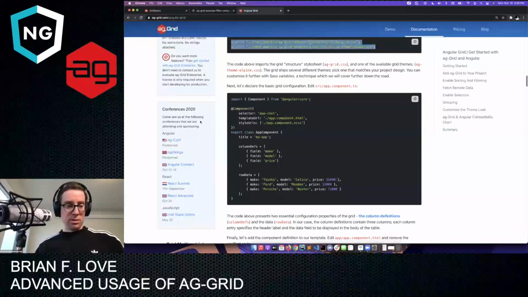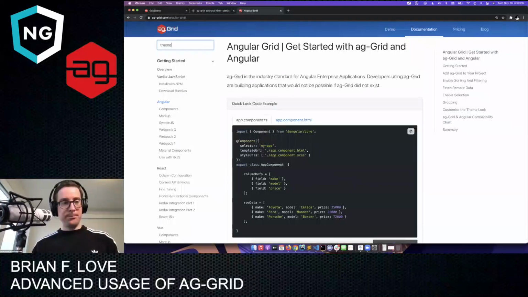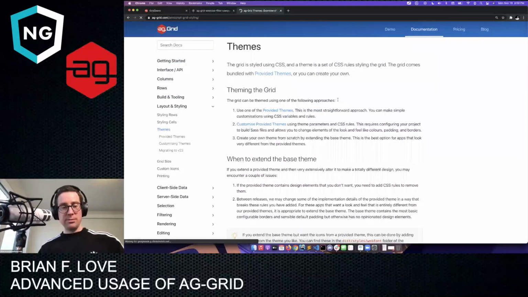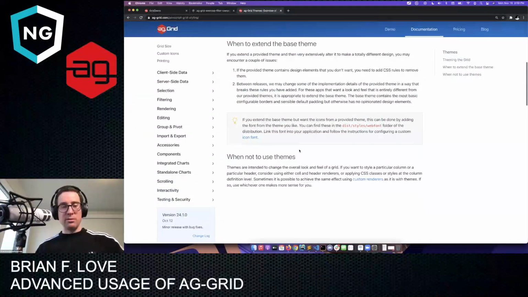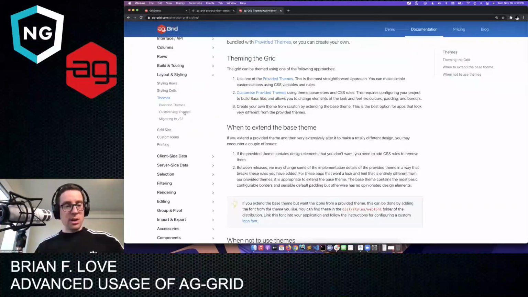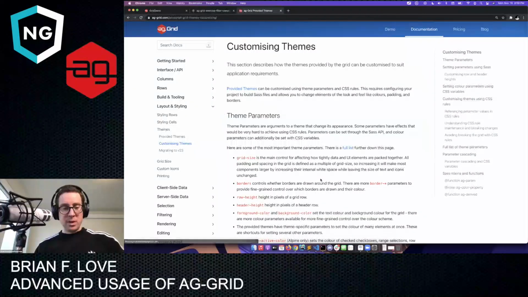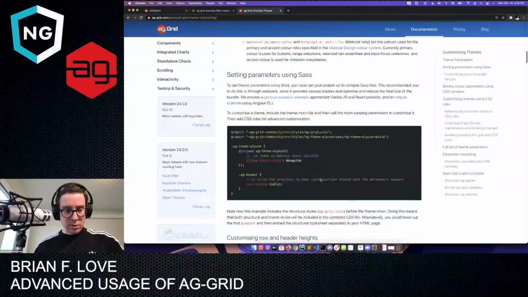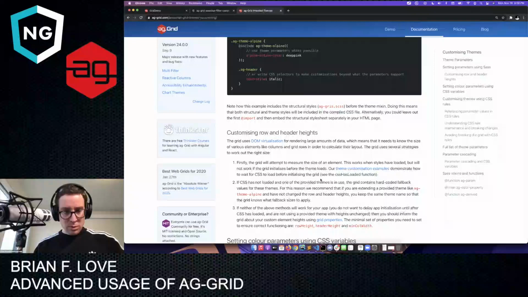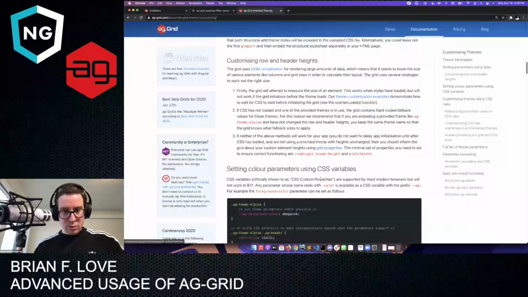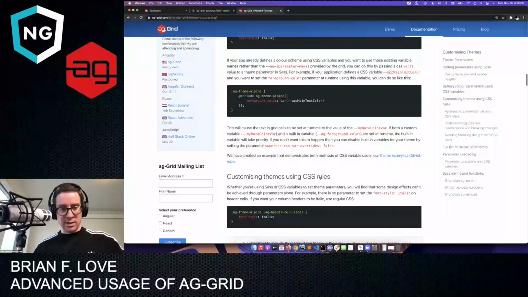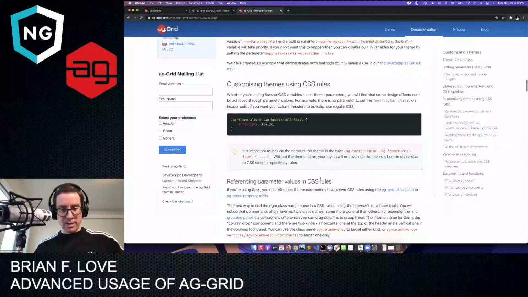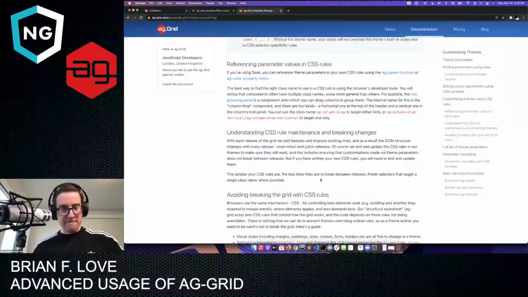So if you come into themes, they'll talk about some of the different things that you can do in customizing the theme. And if you come down, there's a section in here on the docs where they basically say don't mess with certain stuff.